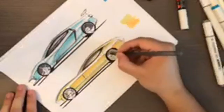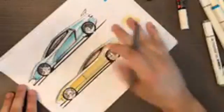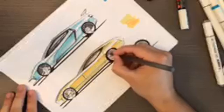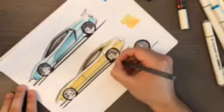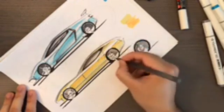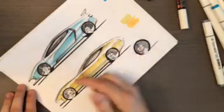So for example, these spokes are sitting on the outside, and they are obviously going to cast a shadow on something that's behind them, and that's going to be the inner side wall of this wheel, and that's going to give it some depth.